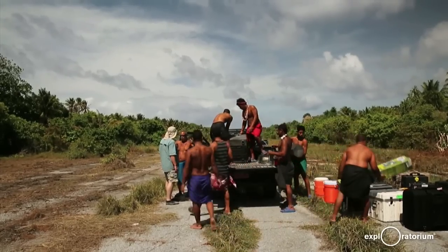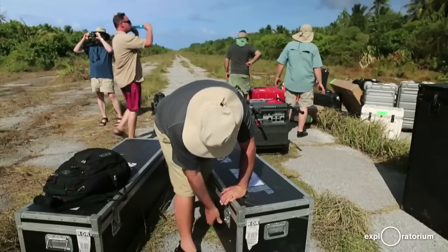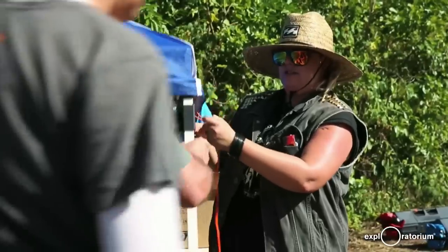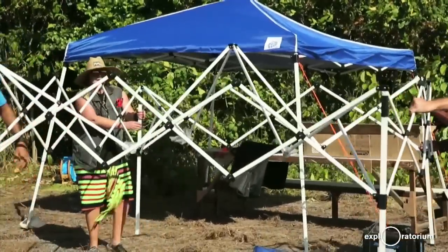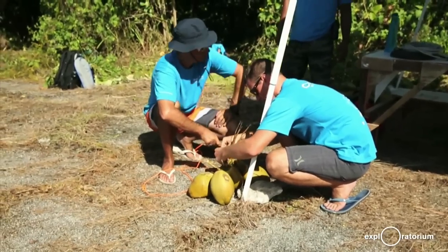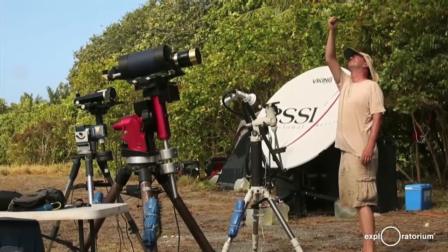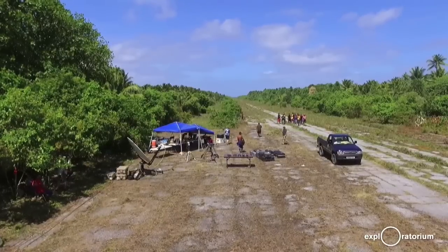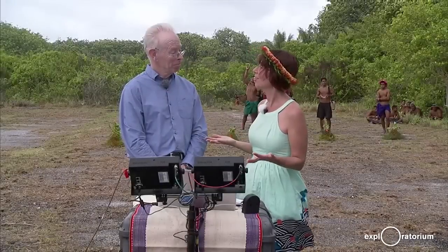about 2 tons. We need to bring it here to the runway, unpack it all, get it set up. We had cameras to set up. We had a lot of cords to plug in. The satellite people had to tune the satellite and make sure that they could hit the bird up in the sky. We had telescopes to get into place. Bill spent a lot of time aligning those telescopes, night after night after night. But we finally had it all worked out.